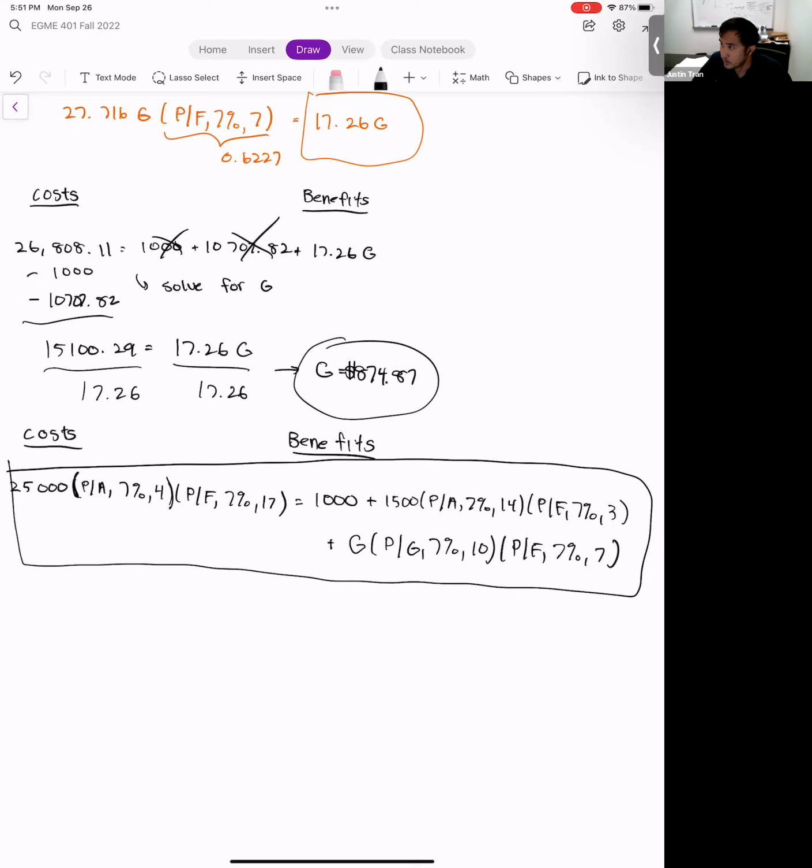But hopefully seeing these 2 examples worked out in a very, very detailed way will help you understand the logic that you need to take when doing these non-standard conversions, because doing these non-standard conversions is really useful and really needed for present worth comparisons, for annual cash flow, as well as setting up equations for rate of return and all the other stuff that we're going to be doing later on in the semester as well. Okay, so hopefully this was useful.